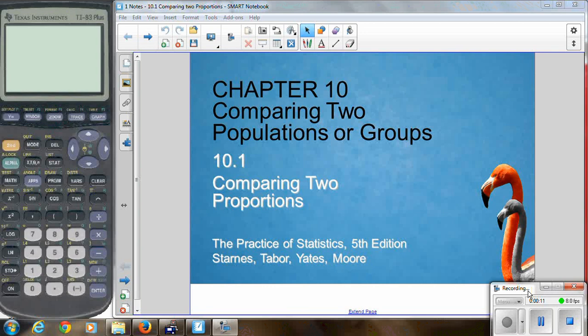So far we've looked at inference for just a single sample from a single population, and we've been analyzing either the sample proportion or the sample mean, either to estimate the parameter or to test a claim on the parameter. So in the next couple of lessons, we're going to be looking at comparing two groups. For example, if I were doing an experiment and I wanted to see if there was a significant difference between the reaction to a treatment versus a placebo, I would need to do a hypothesis test comparing the two groups. So today's lesson is going to be looking at comparing two proportions.